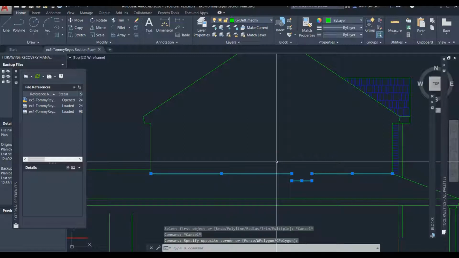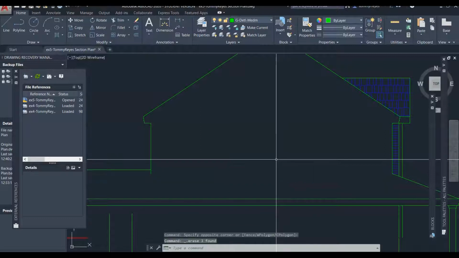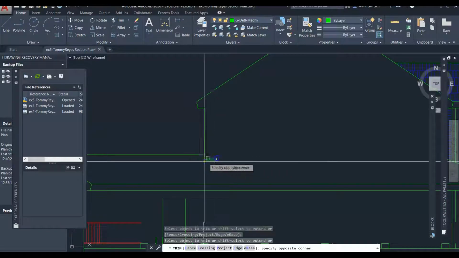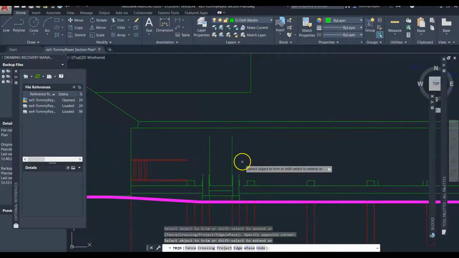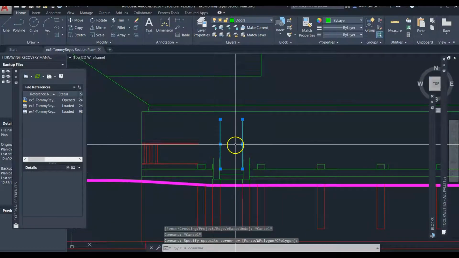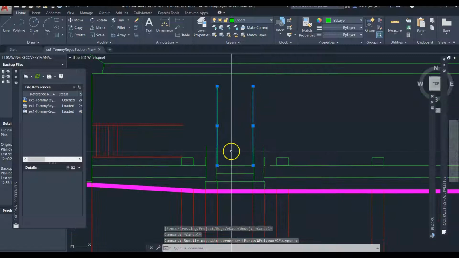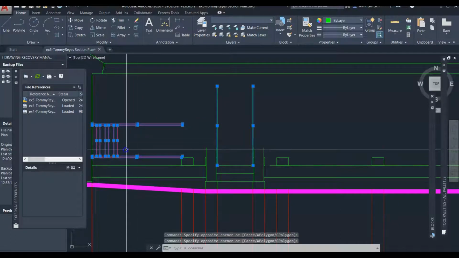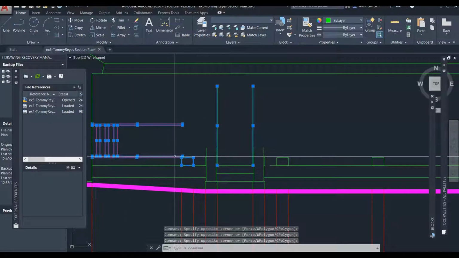So if you look on page 6-3, figure 6-1.2, I'm just trying to recreate that. So I'm using trim, and looks like there's nothing here. And gonna delete this as well. There we go.